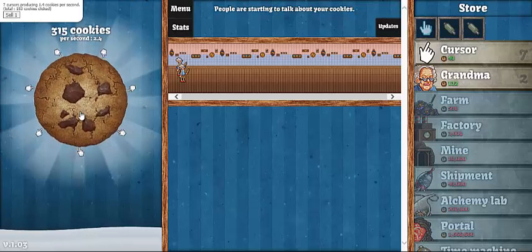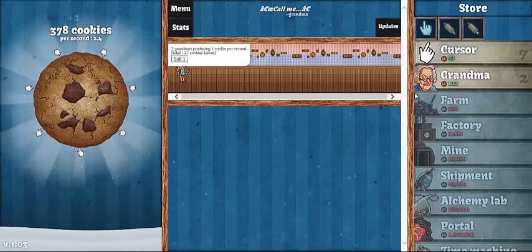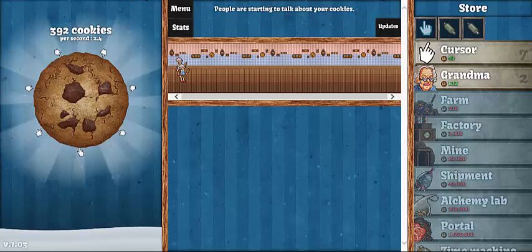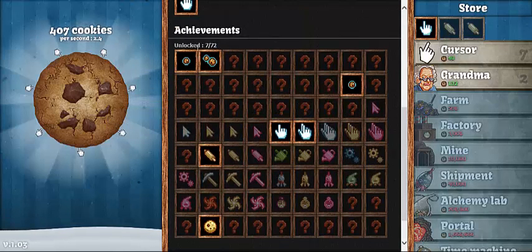Pretty much, all you do is click it, and you can't hold it down or anything like that. You actually have to click it. So that's pretty much the basics out of the way. So I guess I could go ahead and do a restart, and we could start on the 72 achievements.